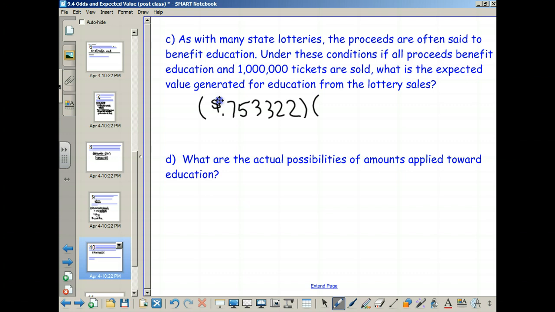So we're taking the expected value, we found the expected value, right? The expected value for one ticket. We want to do it now for the 1 million tickets. So we're taking the 1 million tickets that were sold, because it says 1 million tickets sold, and we're taking the cost of that one single expected return on that one ticket, and we're multiplying it by the number of tickets. Not the same expected value we were talking about before, but this is the expected value of my million tickets.